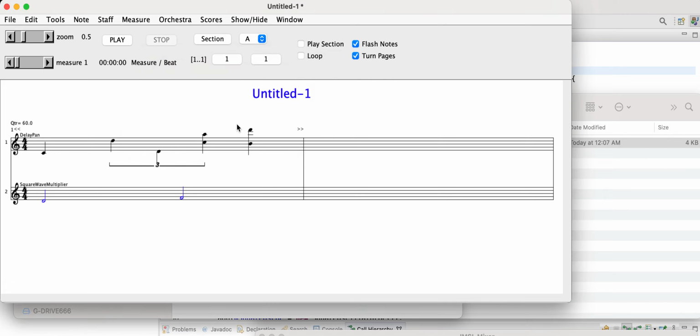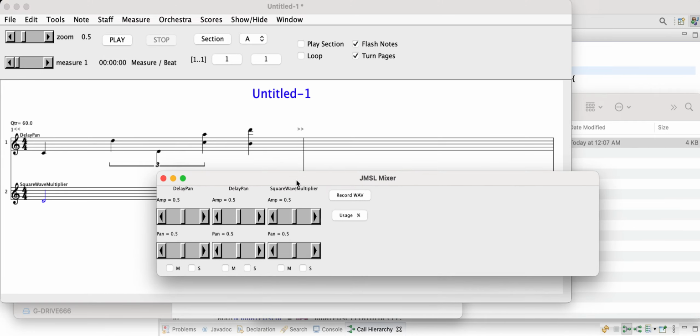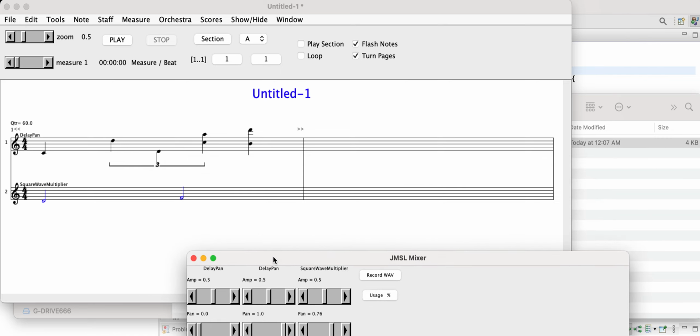Okay, so now I've done this patching. Let's look at the mixer for a second. Delay pan is a stereo, has a two-part output, so I got two channels for it. I'm going to pan it hard left and hard right. And there's my square wave multiplier. Might as well pan that sort of a little bit to the right.